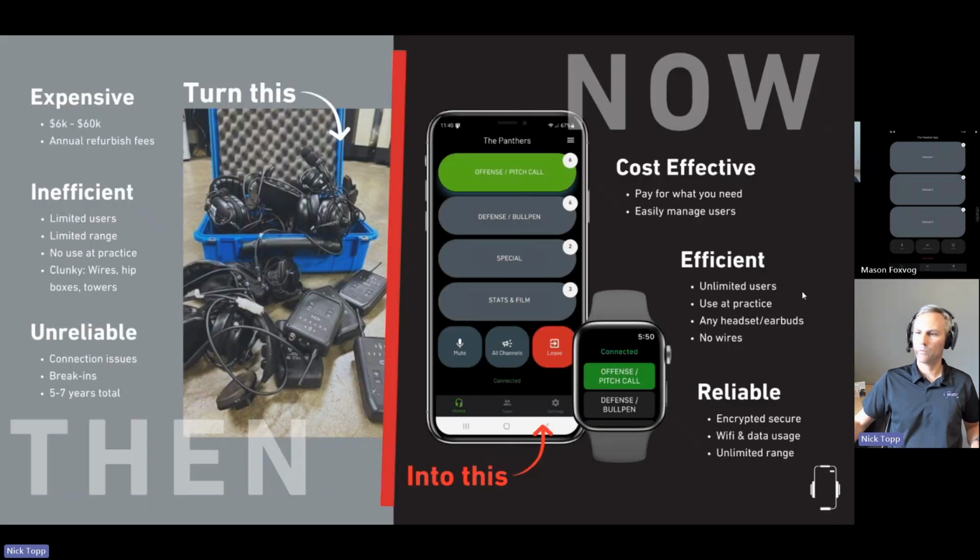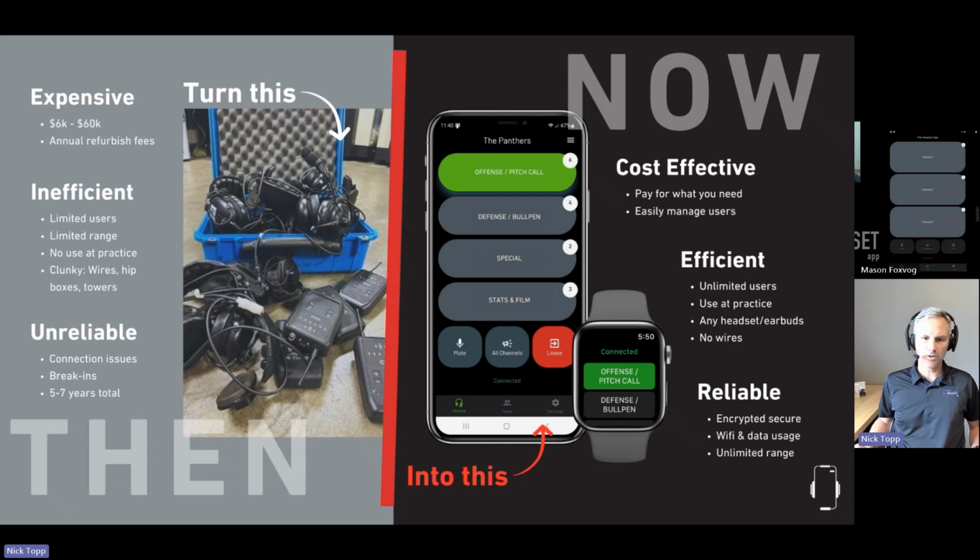Really quick, let's dive in. We're born out of a set of problems. One of our co-founders is Patrick Dabrico, who is the head coach at Concordia in Nebraska. And what we learned through him and through a lot of his counterparts is that traditional headset systems were kind of a problem. We ended up interviewing over 100 coaches and learned a ton about traditional headset systems. And overwhelmingly, what we heard was that their experience was meh at best to okay.